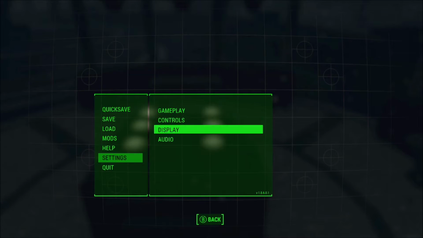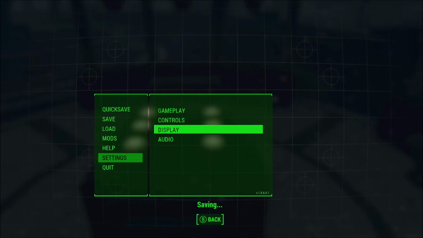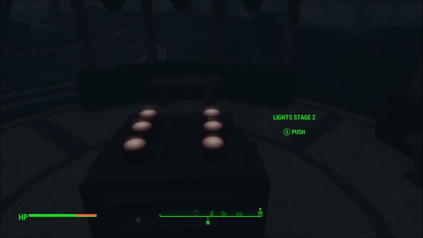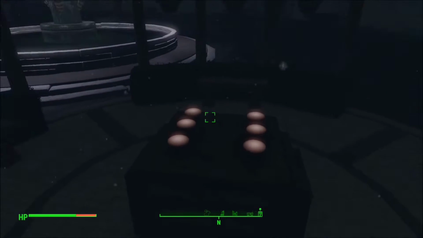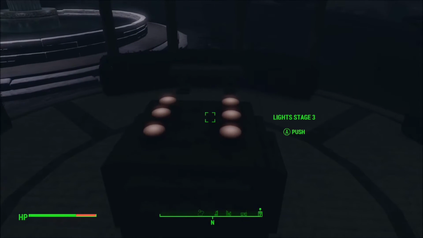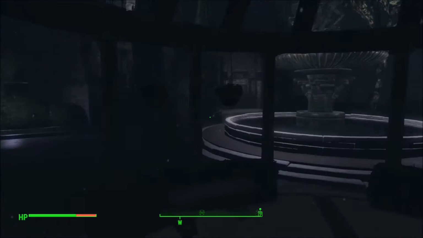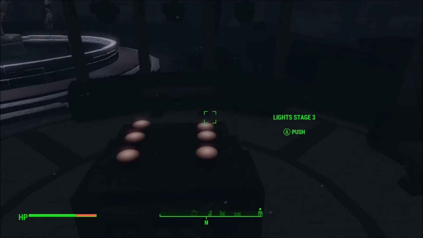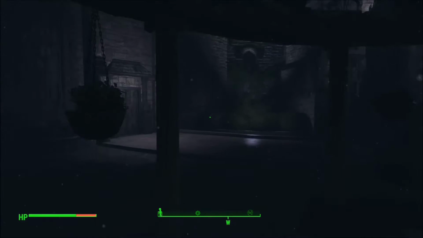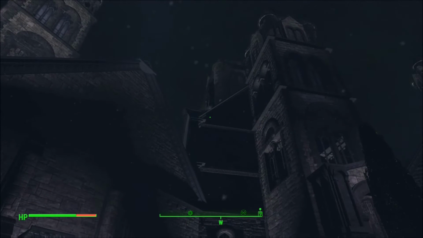Now, I apologise for this, but I'm going to have to put the heads up display on, because otherwise I'm not going to be able to see any of the light switches, and there's a lot of them. So what you can do is you can turn on all the outside lights one by one, and it makes the place all pretty and lit up. So you can see a lot more of the building now.